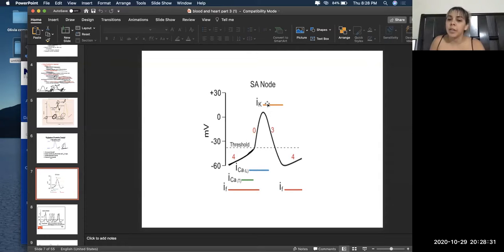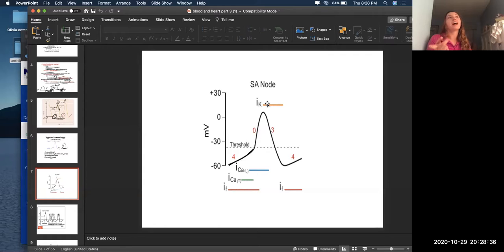The funny current. Funny current again. The funny current, and it will allow sodium. Well, so I guess that's what you meant earlier. This is a sodium channel. It allows sodium inside the cell, but it does close above threshold. It does, because once the voltage gated calcium channels open, that's when it rapidly depolarizes the cell, and the T-type calcium channels and the funny current will close at that point. But I think that's what you're saying, Jocelyn. I'm sorry, I just didn't realize.